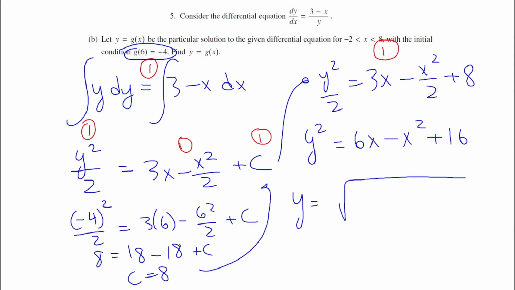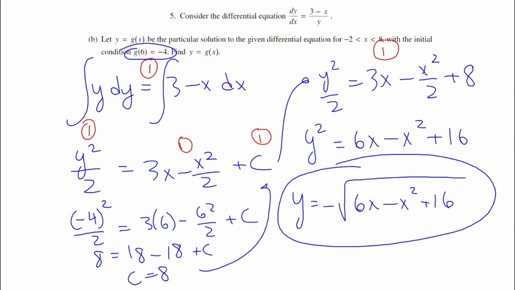And when we square root, we need to make sure that we get a plus or a minus here to start with. But then a small bit of analysis sees that our y value needs to be -4. And if I put a positive outside that square root, my y value cannot be -4. So I need to have a negative sign out in front of that square root. So this is our final answer. That's the 6th point for part B. And that is the end of this differential equation FRQ number 5 from the 2002 Form B AP Calculus AB exam.